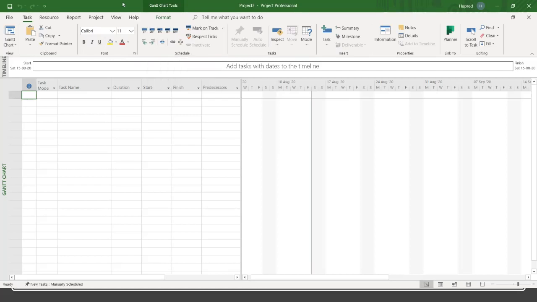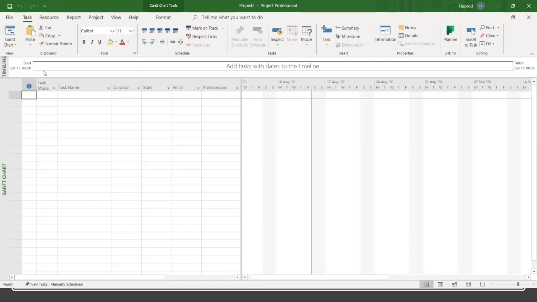Before that, let me give you some details about how the tool looks. This is the timeline on the top. It gives you a very high-level pictorial representation of where our project lies, and I will show you when we are developing the project.